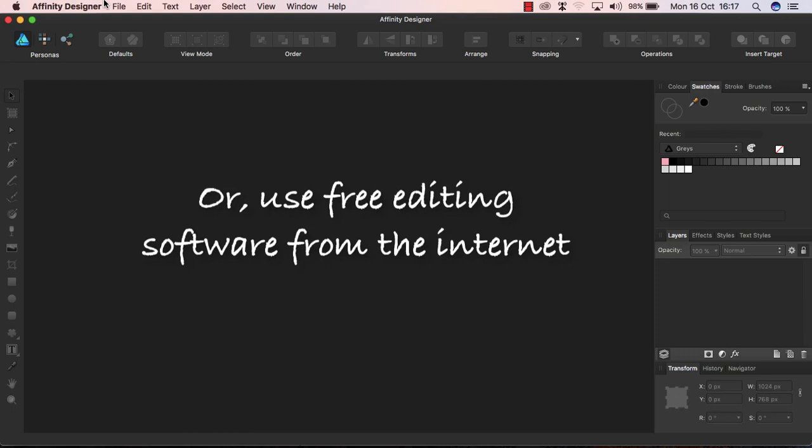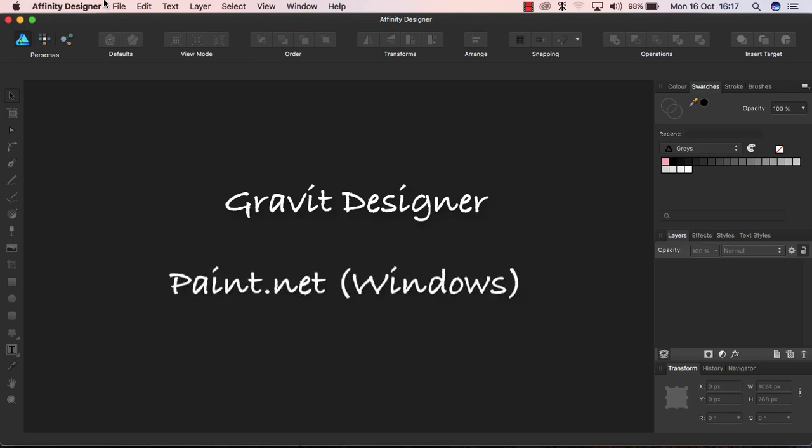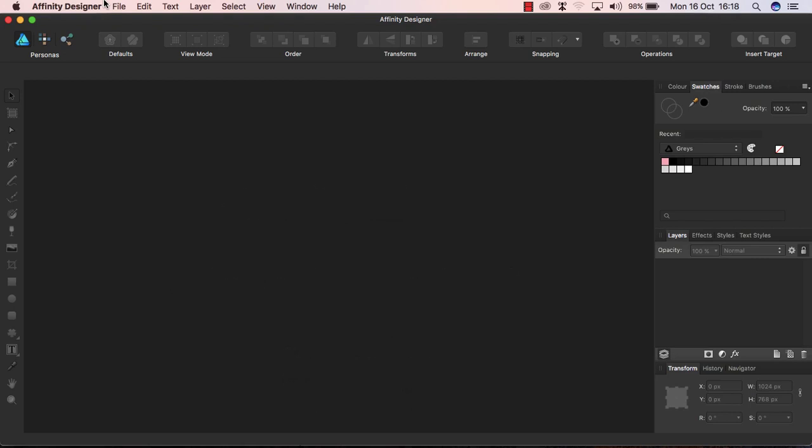There are some free editing software programs on the internet, such as Graphic Designer, which is available online as a tool to use or as a downloadable tool. Paint.net, which I have used before and is pretty good actually, but that's only available for Windows users. And then Inkscape, which I haven't used, but I've looked and that's also available. So all the links to those pieces of software are available in your notes in the course.